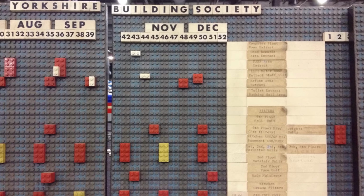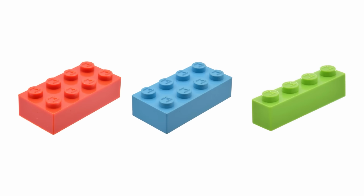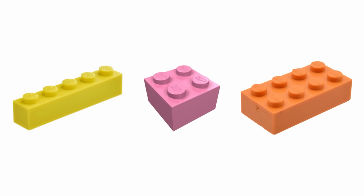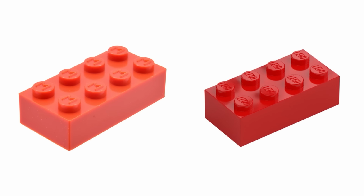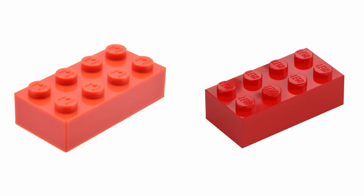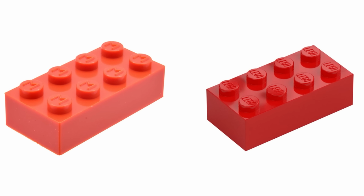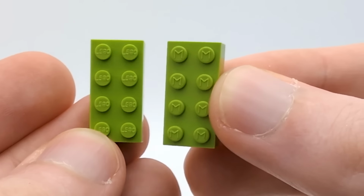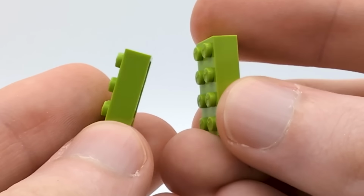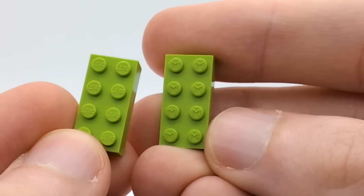On top of these new parts, it also introduced a wide range of new colors, such as red, pastel blue, pastel green, lemon, pink, and orange. Although these colors might sound very familiar to you, these colors, such as Modulex Red, were a slightly more muted shade compared to the standard color that we're used to seeing in all LEGO sets these days. What's funny though is that many of these new colors were produced with both the old LEGO logo and the newer M logo. This is likely just because Modulex hadn't yet replaced all of their molds.